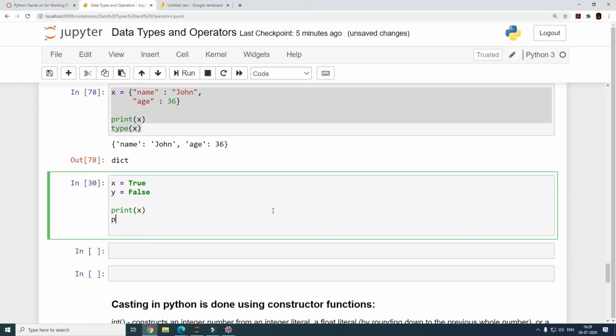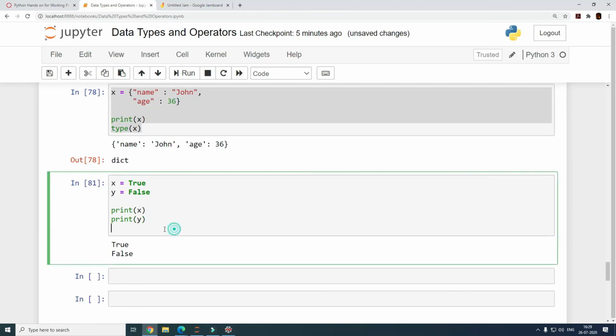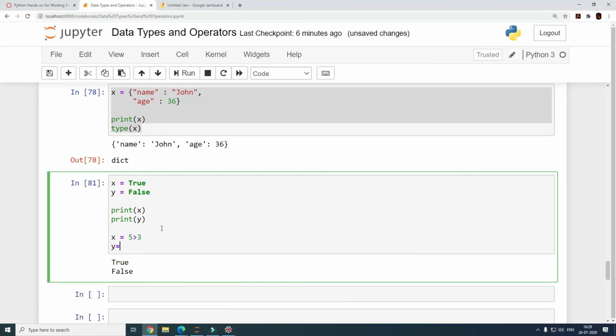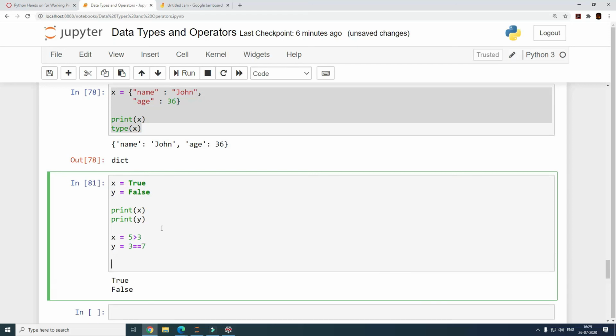These are easy ways of storing these values, but we can also specify X is equal to 5 greater than 3, and Y is equal to 3 is equal to 7. So when we do that, let's print these and see what happens.